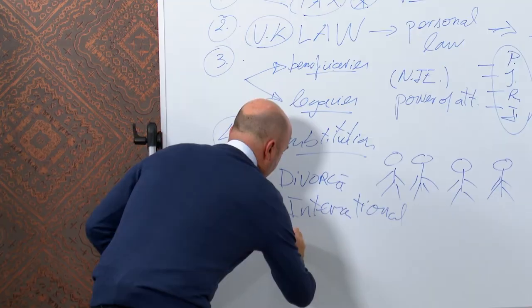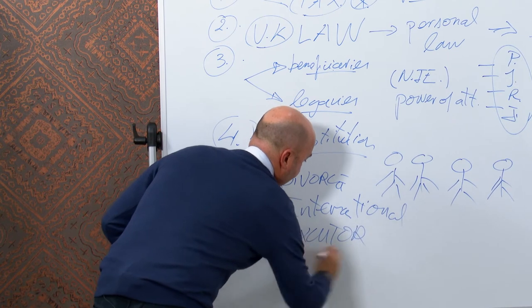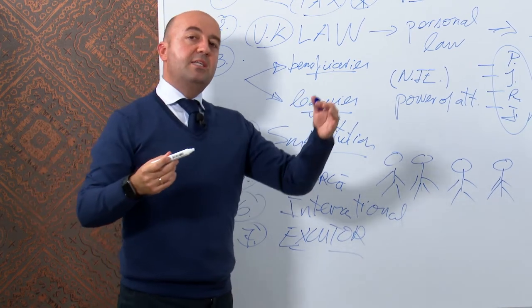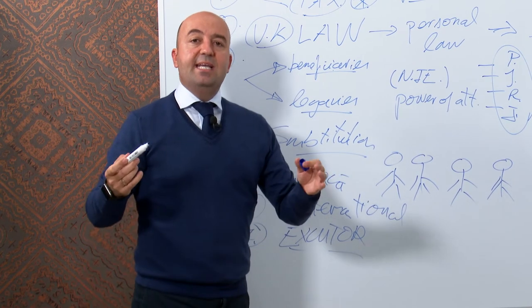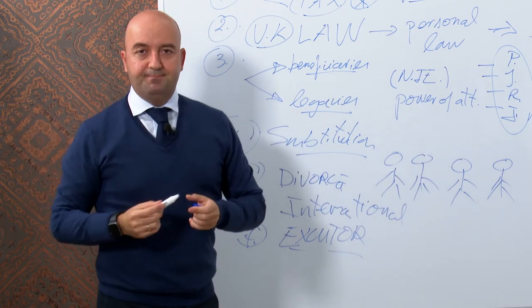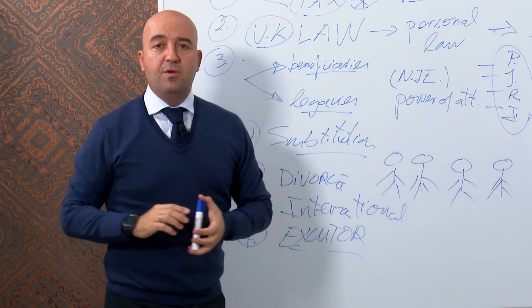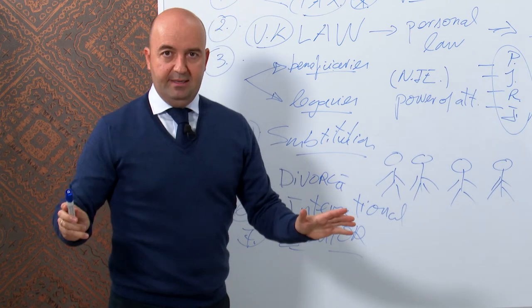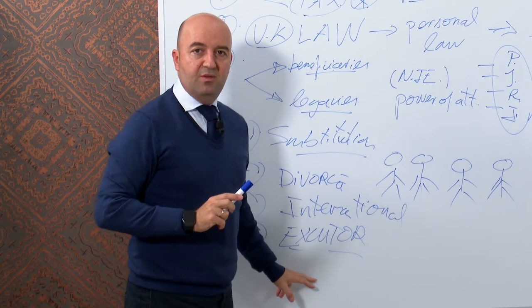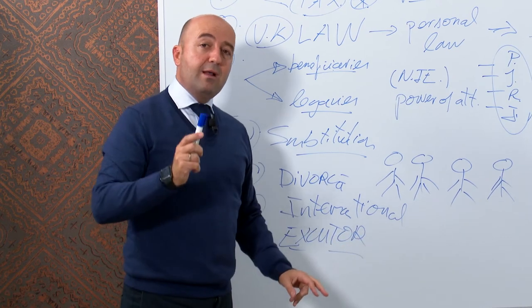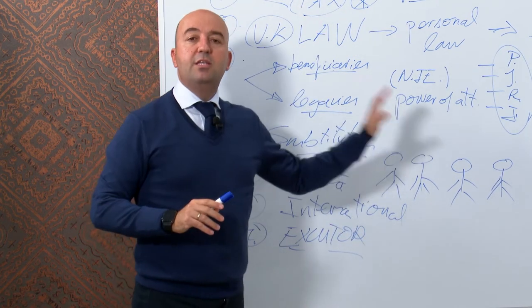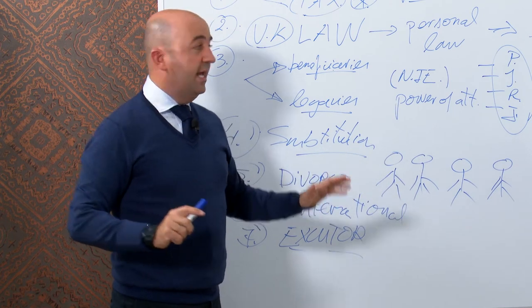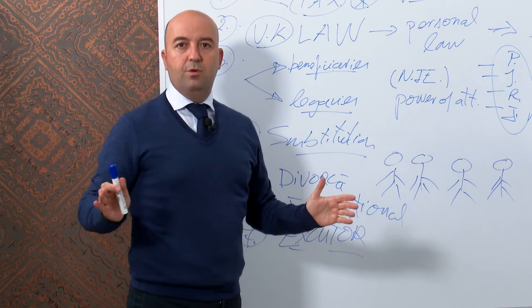You will say, how could I make things easy? Well, executor. We include in the wills the clause about being the executor of the will and making things as you wish. We include a clause here which says that, for example, if you leave a property, if by any reason any of the owners do not want to keep the property in their name, you already give instructions to the executor to sell it and split the money. That's a very useful clause because there is no arguments between the family. Some people might buy them out or not, but that clause saves problems. The whole point for the will is to make things easy for your loved ones and avoid stress for them. That's the whole point. And the more things you cover, the more protection you offer to your loved one.